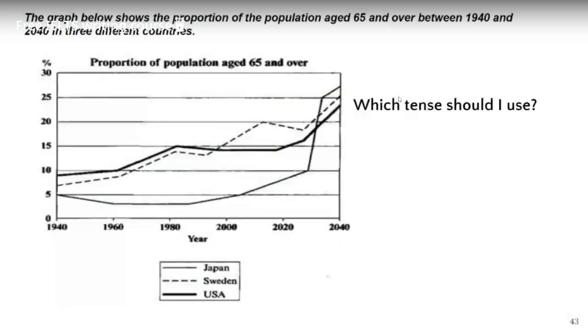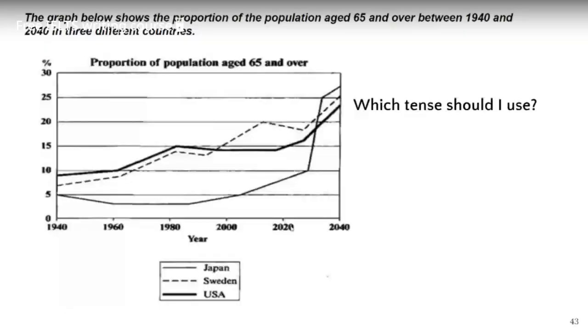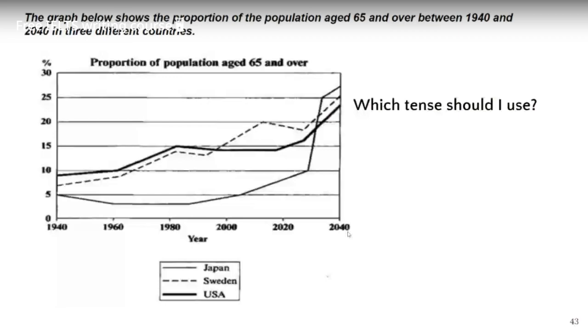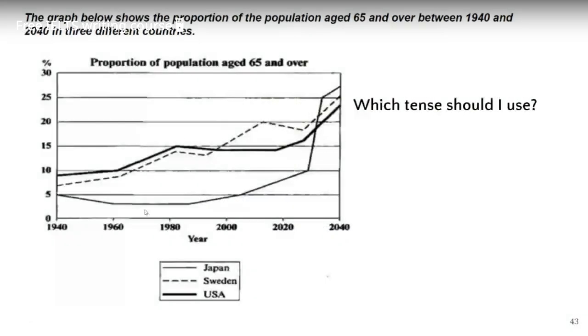So as you can see, we have 1940, we have 2020, we have 2022 here probably, and also the future. So what tense should I use? Future simple? No. Past and future. So for overall, you need to use only one tense. Past, yeah, you can use past, but you should use it in body paragraphs. Yes, present. Thank you, guys. You should use the present simple. So whenever you have all three periods, like past, present, and future, you should use present simple.